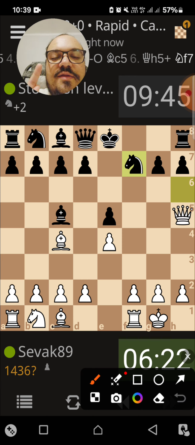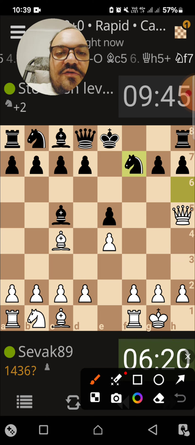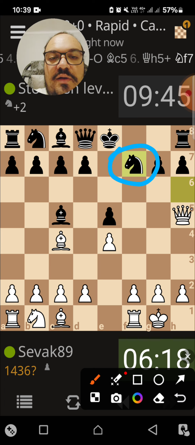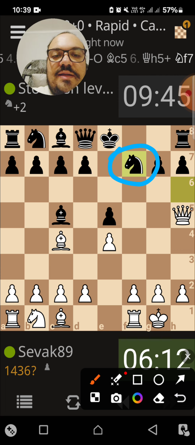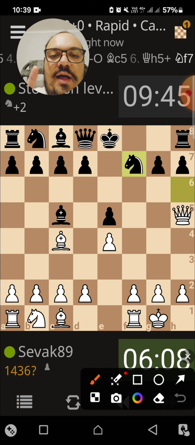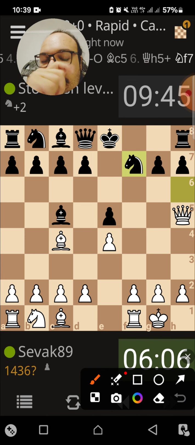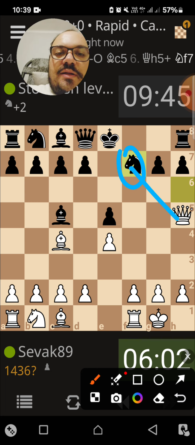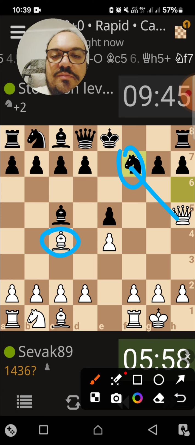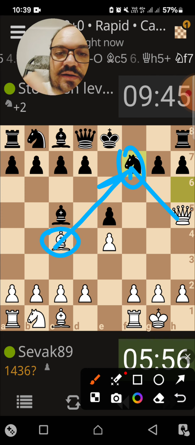And one thing you can do, you can defend your king with one figure when you move the figure right in front of your king. So it's blocked. Now I have a very powerful step. I can take this horse with my queen, and the game will be over because I have my bishop here, which is defending this area.